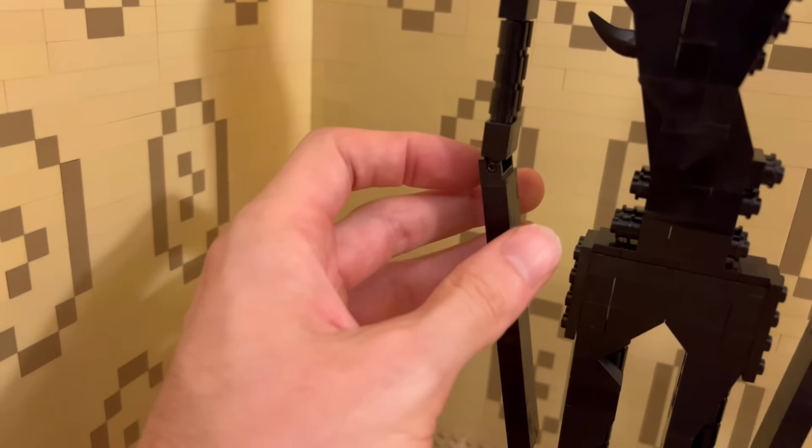But here he is. He is very lengthy, so he's kind of fragile, and the arms do actually move using these hinge pieces, but you gotta be really careful because they'll just fall off. But here he is, scary.